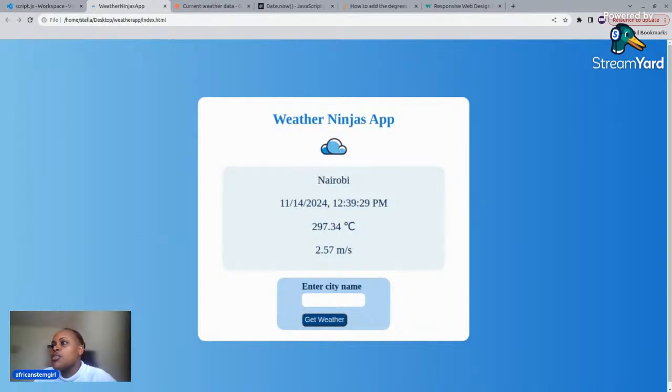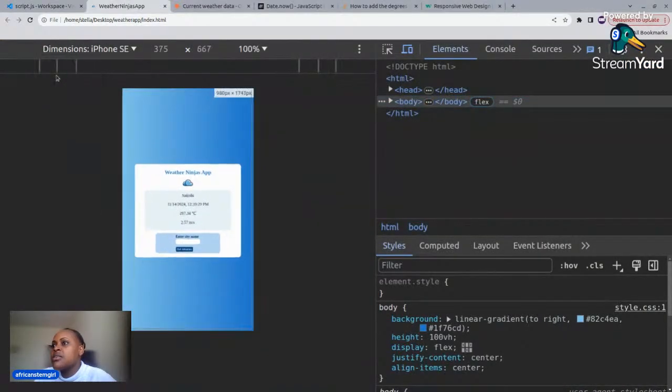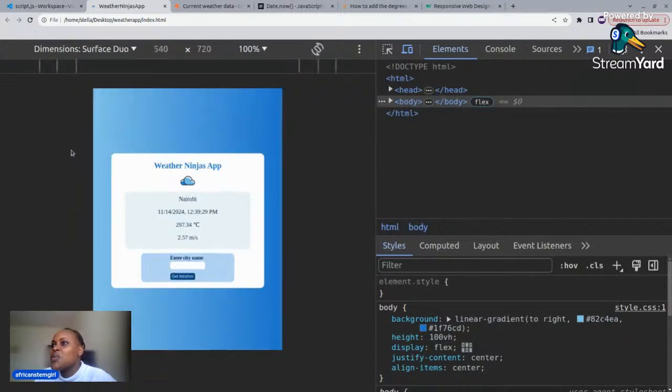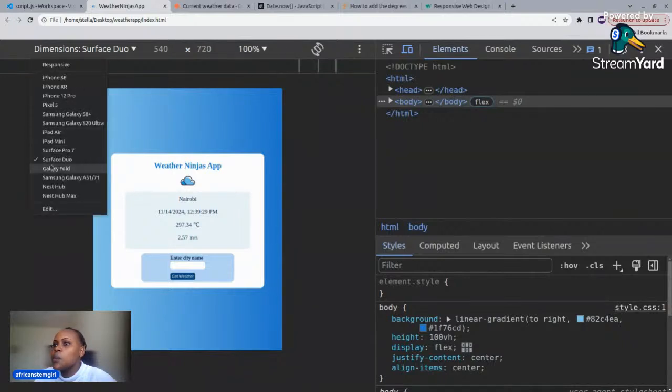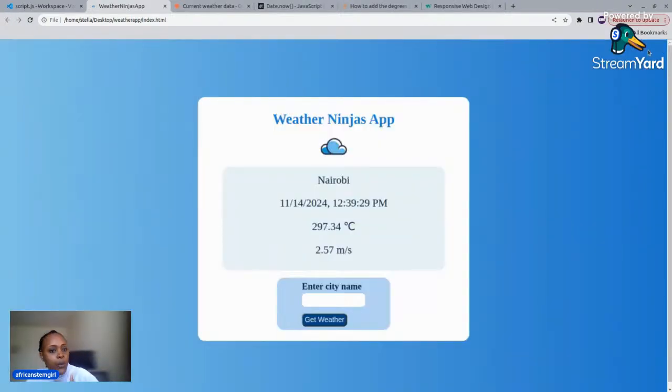At least now if your users view your website even on different devices, it has some responsiveness, so that everything is not where it's not supposed to be, which is very, very important. So yeah, that was the project. I hope you've had fun building it.